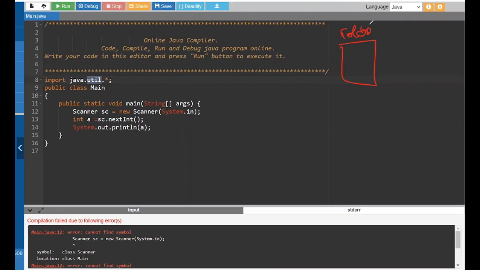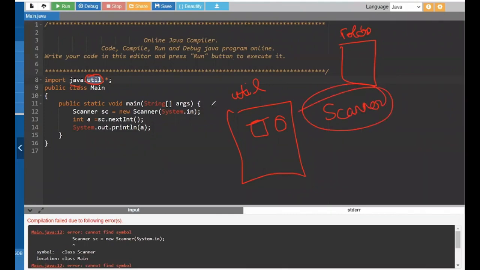Similarly, what happens is inside Java standard library, now there are multiple packages or multiple folders, right? So inside Java standard library, there is a util package. There is a package by the name of util. And inside this util package, there are multiple files. Inside this util folder, there are multiple files. Okay. And one of the files is known as a scanner. Okay. One of the file is a scanner file. Okay. Which will tell all the details of the scanner. Okay. Have all the details, all implementations for scanner.